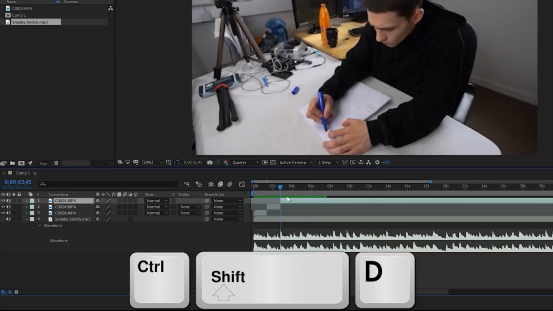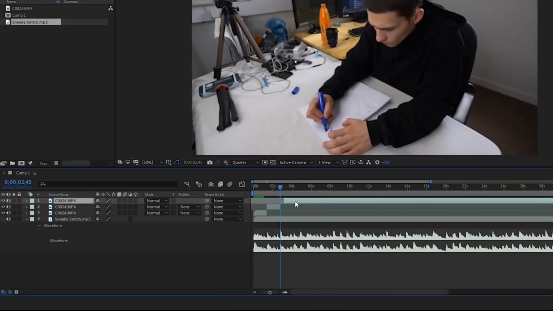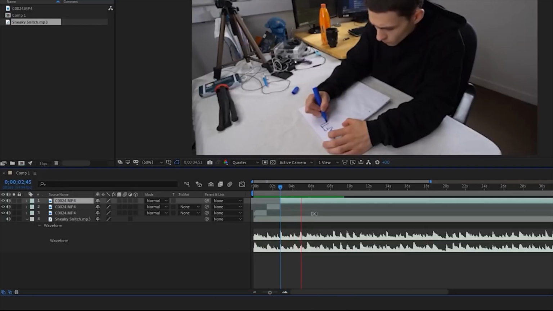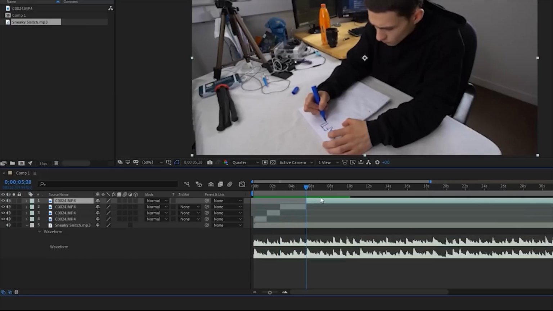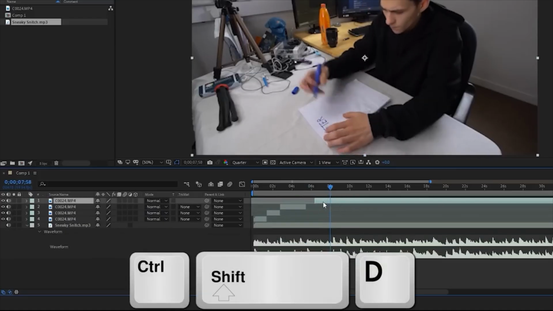And by the way, we can press Shift to lock it to the next clip, right? So if we weren't pressing Shift, we'd have to manually do it. But if we bring it close and press Shift, it'll lock to the end of our previous clip. And it looks like that right there is the next clip that we want to chop. So we'll chop it. And again, we'll go over probably another 2 seconds or so. Chop that again with Control-Shift-D. Delete the middle section and drag it over.